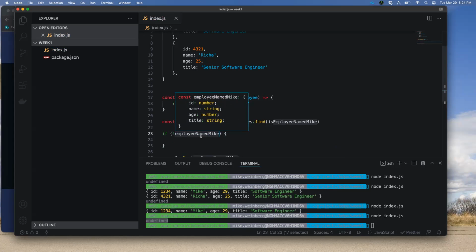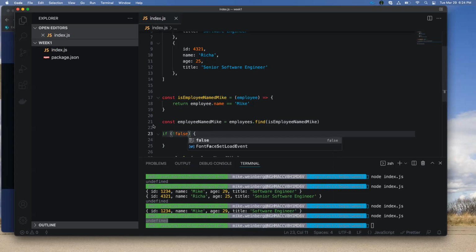Undefined is a falsy value, so is 0 and false. Then this bang will invert it. So if I do bang false, this statement will be true, and it'll run whatever code's in here. So bang undefined is true. In here, I'll just have code to handle it. Not going to get too in the weeds there, but that's something to know about the find function.